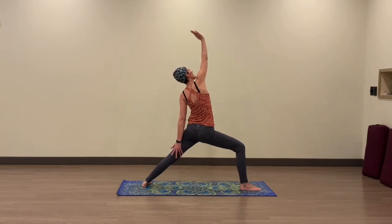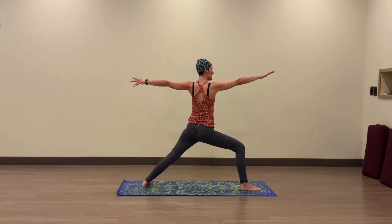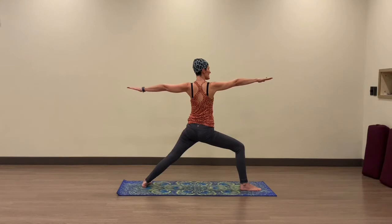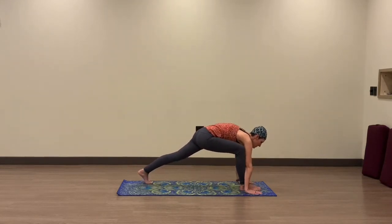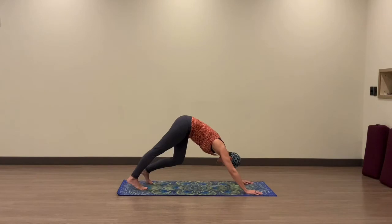When you're ready, use an inhale to come back to warrior two. Couple breaths here. Then cartwheel your hands to the mat. Step your right foot back for downward facing dog.